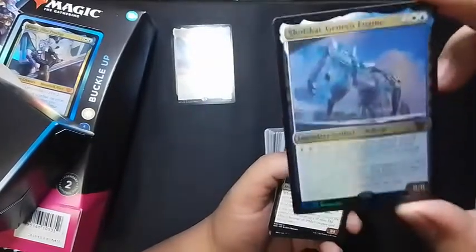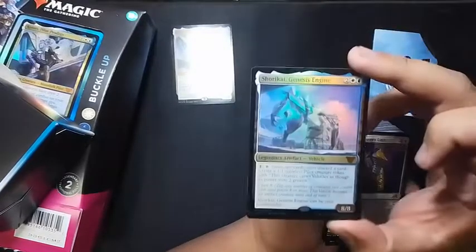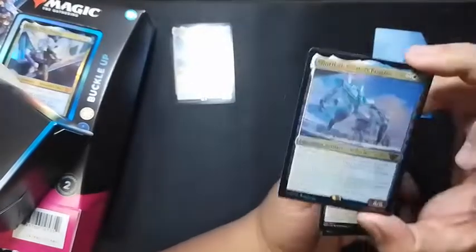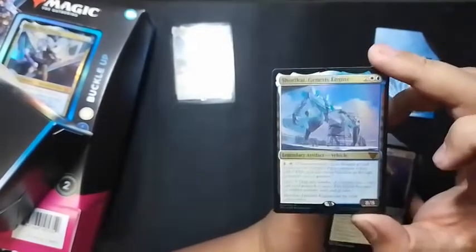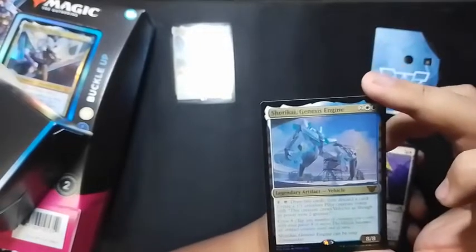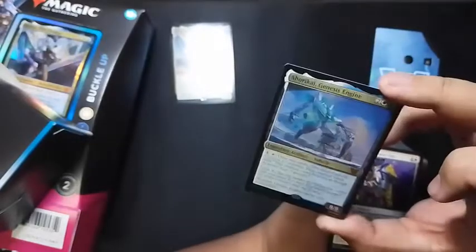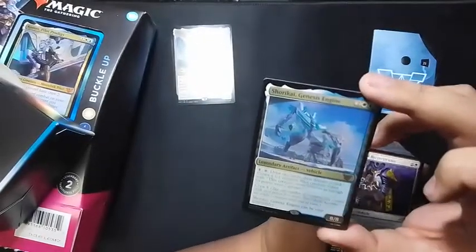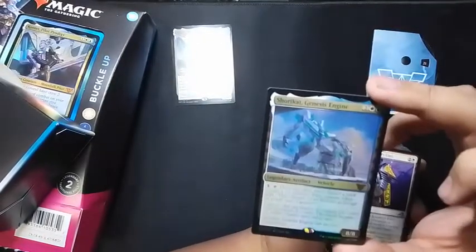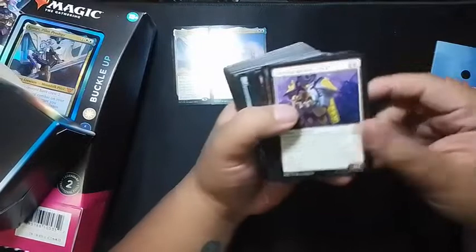And one of the best features of Shorikai is that Shorikai can become your commander. So you can put this as your commander and it evades a lot of removal, especially creature removal and board sweepers, since it is a non-creature artifact card on the battlefield. So that's what's good about Shorikai.